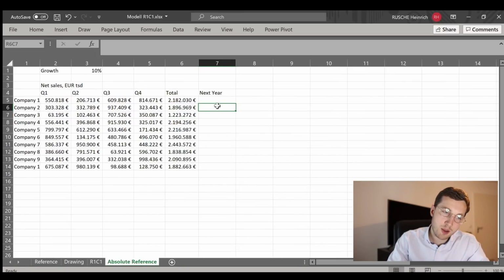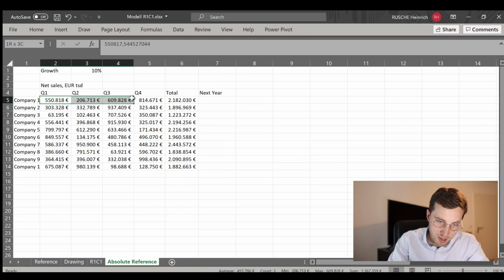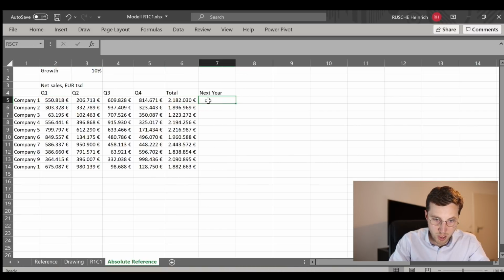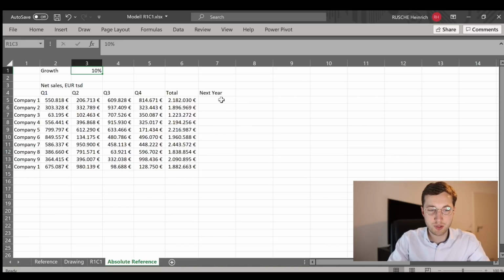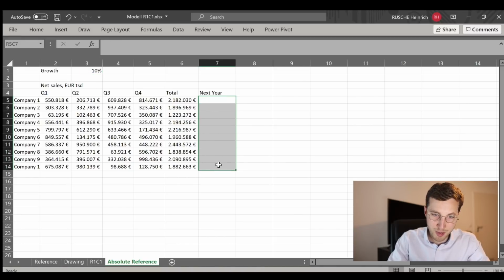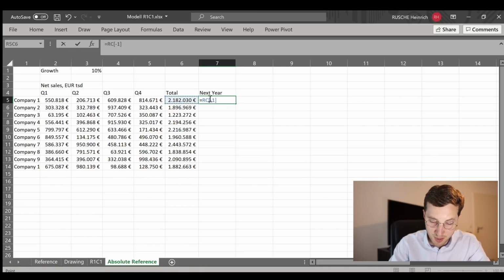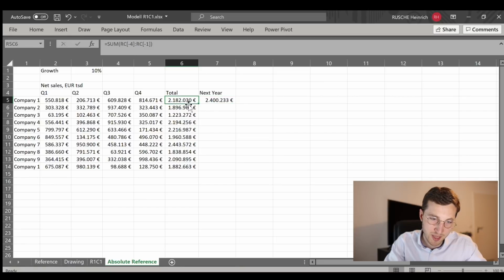So let's now look into another example, which is pretty similar. You have the quarterly sales data from the companies and then the sum, but now you want to forecast what these companies will make in the next year. And for that, you have set up this basic growth factor. So you predict that the sales of these companies will grow by 10% next year. Of course, what you can do is take the previous year's sales figures and multiply them by 1 plus this growth factor, to provide you with this new figure, so basically increasing this figure by 10%.